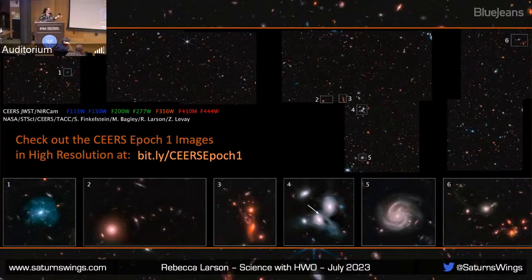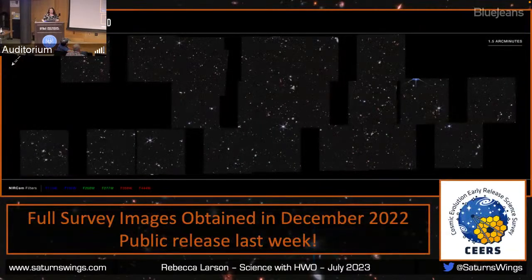It's incredible, and the things that we're learning are amazing, and there are so many galaxies. I really do encourage people, especially those who maybe aren't working on the data, to go enjoy it in the visual capacity that it is. We do have these high resolution images for you to just appreciate the scale of what we're starting to study. And in fact, last Thursday, timely talk, we had our full survey image, and it is actually available to be downloaded. It was the press release that came out on Thursday that included the full survey field.